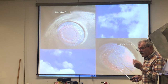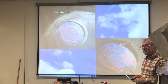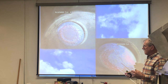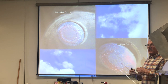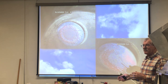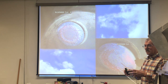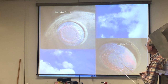So, one of the things that occurs with people that want to do lean of peak operations is they're used to running the engines on the rich side of peak. So, if their EGT is running at, let's say, 1,430 degrees, most people would run at 1,330 or 1,380. The recommendation is 50 to 100 degrees on the rich side of peak, because what happens is the excess fuel is used to cool the valve right in here.